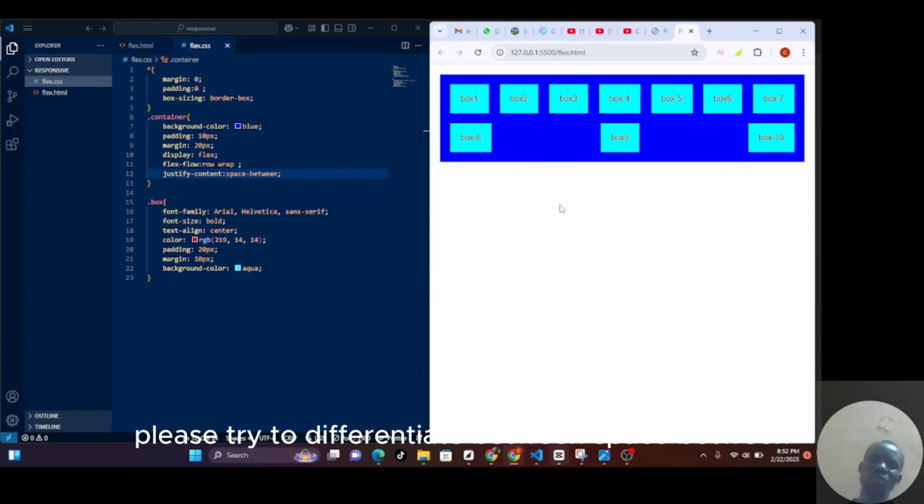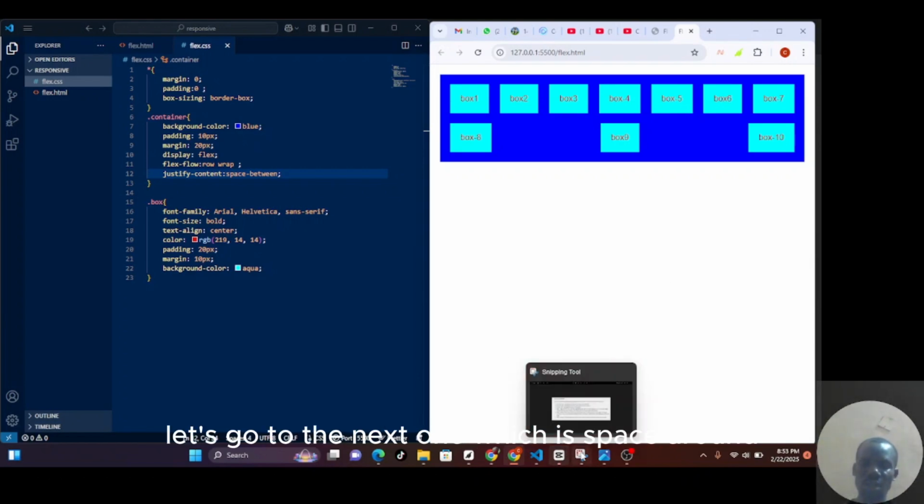Please try to differentiate between space-between, space-around, and space-evenly, because you come across these over and over again. If, for example, I'm going to build a website for a client and I want space-between, you will know what to use. For example, like the Google homepage, sometimes it may apply. When we get there, we may have a project on how to create a Google homepage, and then you will see how this comes in. That is why you should know your space-between, space-around, and space-evenly. So let's continue this class.